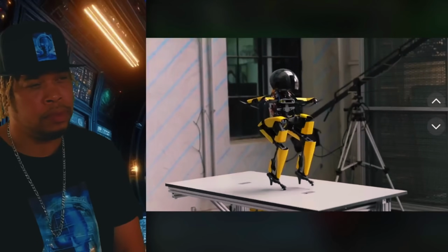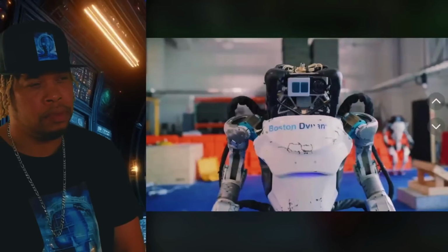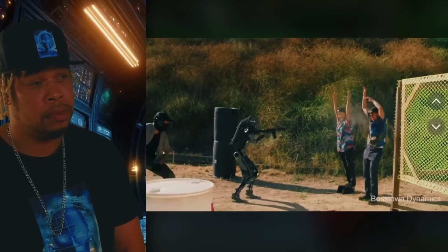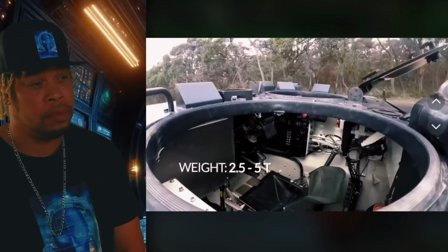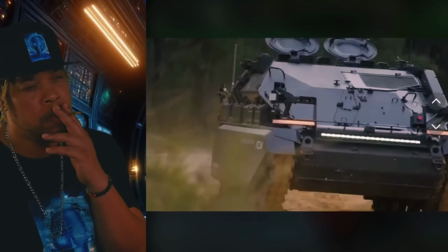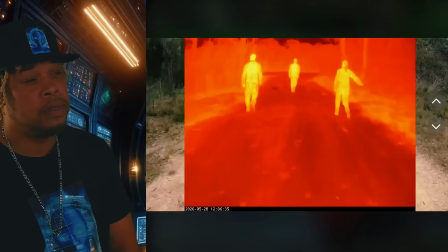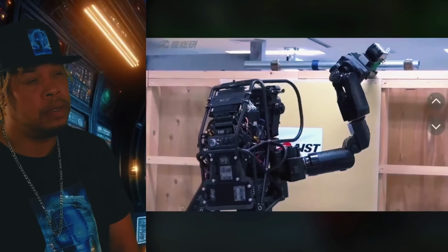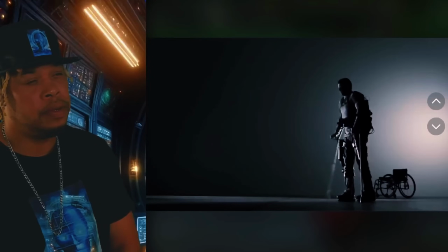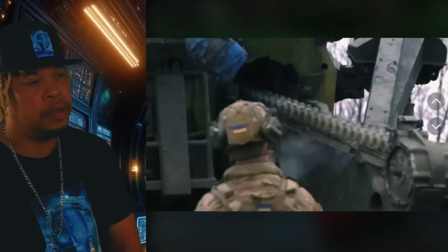Sometimes it can be difficult to know where exactly all of these technological developments are taking us. Will humanoid robots be used as a force for good, or will they also be weaponized and turned into autonomous killing machines? Will they replace policemen for good, or will they just be used for additional support? Is the singularity near? Are we safe? With so much uncertainty, all of these questions are just begging to be answered, and there's really only one thing that we know for certain. For better or worse, robots have already made permanent and irreversible changes in society, and it's up to us to make the best choices as to how to use this technology as a force for good. Otherwise, the consequences could be disastrous.